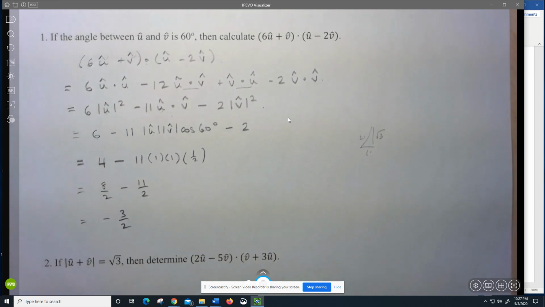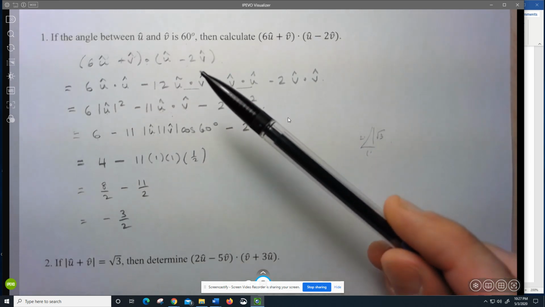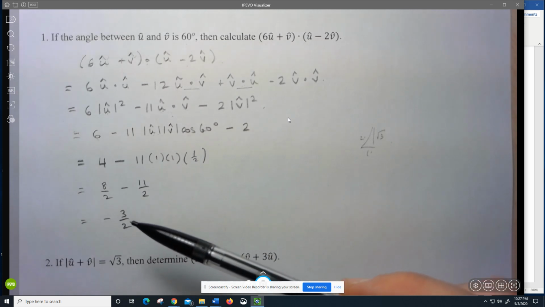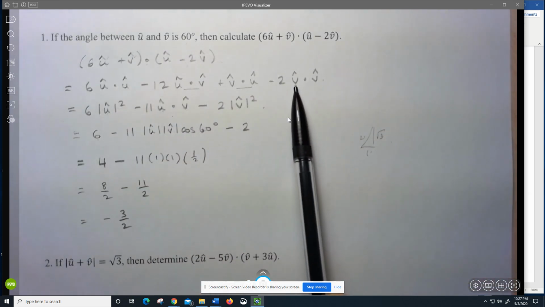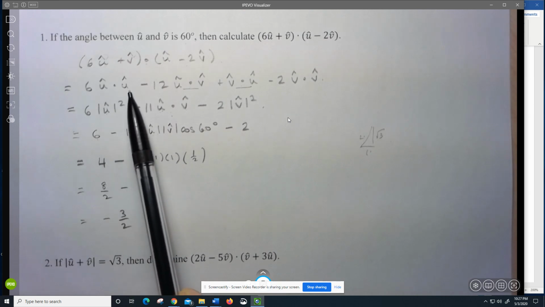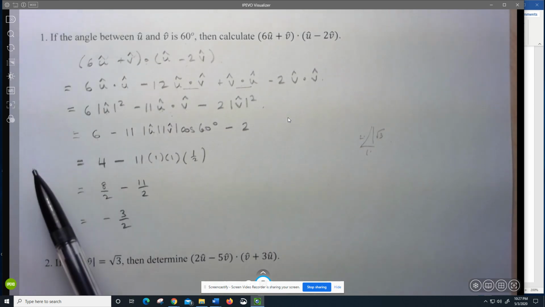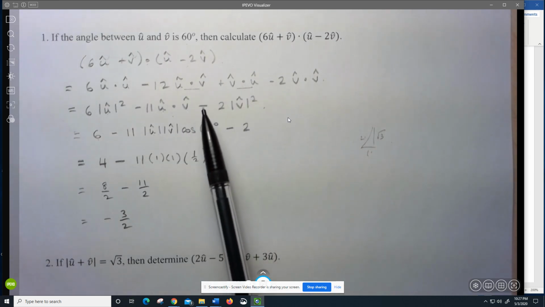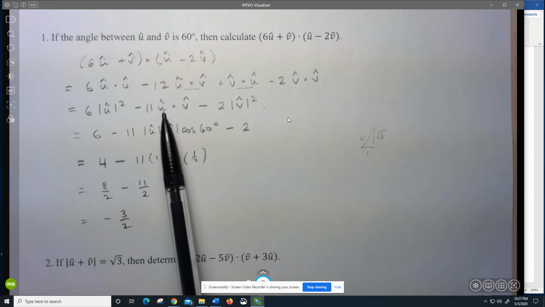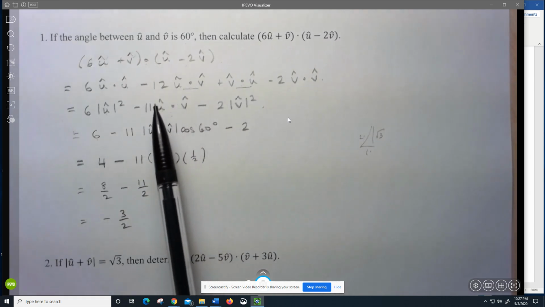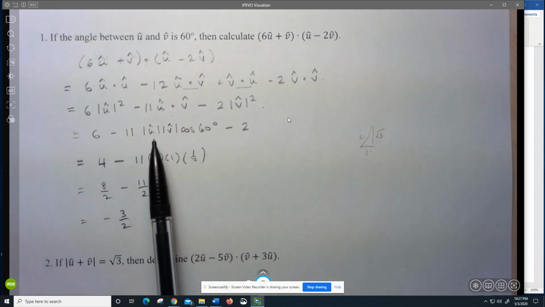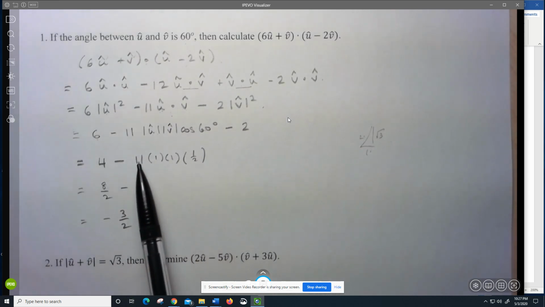Sorry about that. All right, and there you go. You see that what this essentially was just this sequence of applying the different properties of the dot product. Here applying the distributivity, applying the fact that a vector dotted with itself is just the magnitude squared, using the fact that this is commutative so that these two terms were like terms, and then at this point here, using the geometric definition of the dot product, and knowing all the information involved in finding that dot product, I was able to simplify the expression.